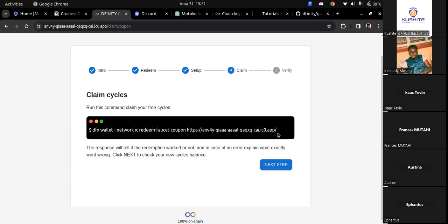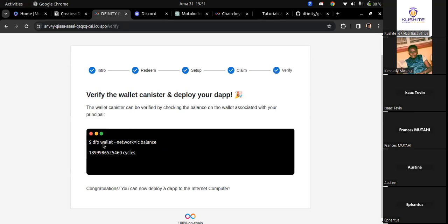So this is what you're gonna be running to make sure that your wallet has free cycles. And then you're gonna run this to see the number of cycles. It's supposed to give me something like this, like you have 10 cycles, which is equivalent to this. For now I can't go past that, which is okay, because step by step is gonna be okay.